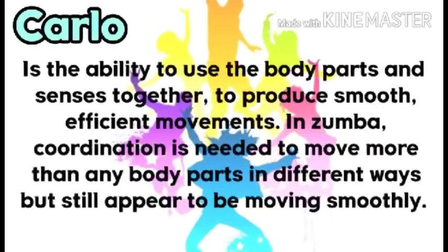Coordination is the ability to use the body parts and senses together to produce smooth, efficient movements. In Zumba, coordination is needed to move more than one body part in different ways, but still appear to be moving smoothly.